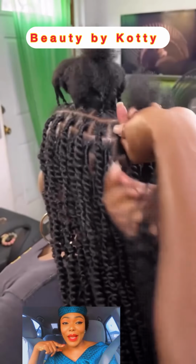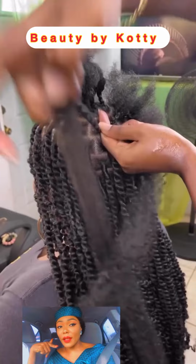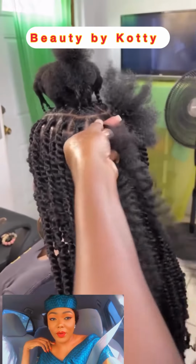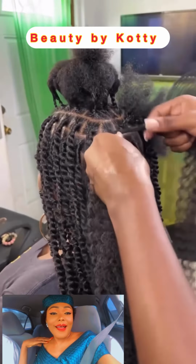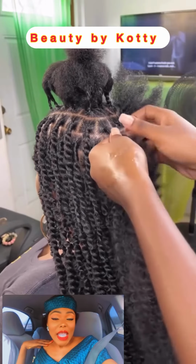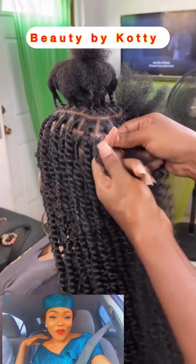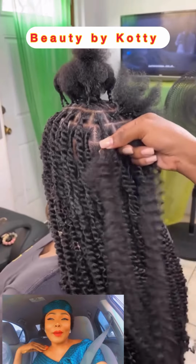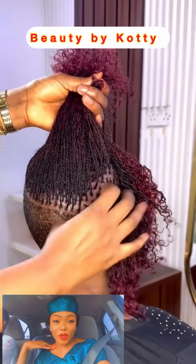This hairstyle, it's giving. You first make it as though you are threading, and then you begin to twist. And this hairstyle will not break your hair for one minute. So I think you should try this too for your hairstyles, or try to make it for your children, or try to make it for someone else, or if you have a salon, try this hairstyle. Twisting down, and voila, we have a beautiful haircut with this.